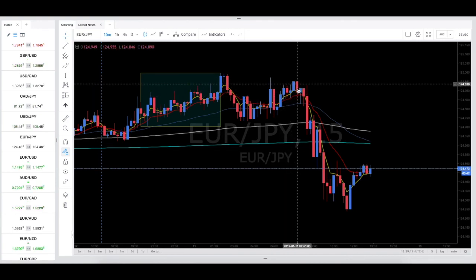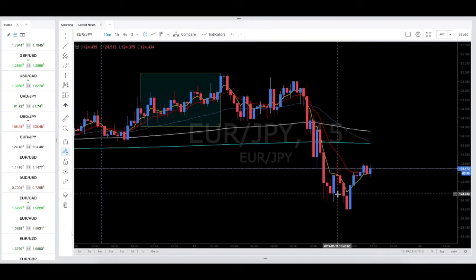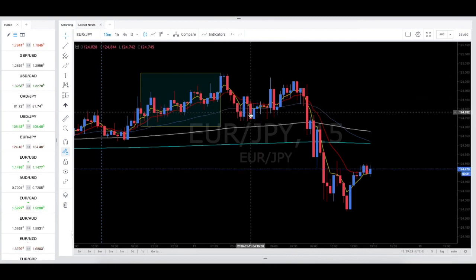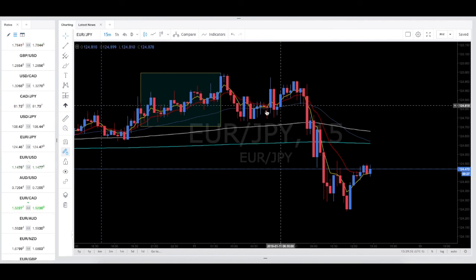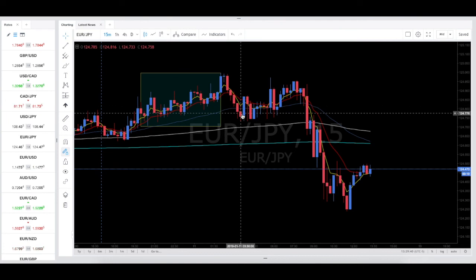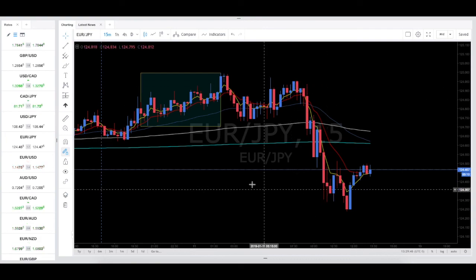So this would have been a type 2 setup here, and then you would have gotten the trade, right? Just because it doesn't happen right away or when you expect it doesn't mean that it's not going to happen. It could happen later because they're waiting for more contracts to get in for this move to happen. If they don't have enough contracts to go all the way down, guess what? They're not going to go all the way down. They're going to come back up to get more contracts, and then they'll move down.